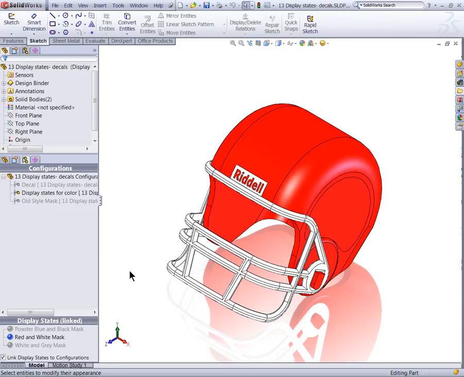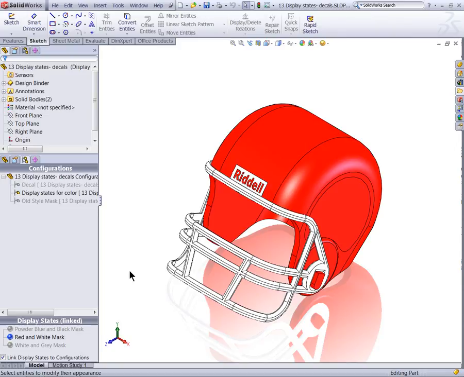And with SOLIDWORKS 2010, they brought that functionality to the part mode. This is going to be really helpful for those of you that are using weldments and you have a similar type of scenario where you need to hide a bunch of exterior plates to get into the inside of your assembly where you're welding additional structural members on the inside. We'll now be able to specify display states to hide those plates and structural members out of the way and make your changes on the specified configuration.